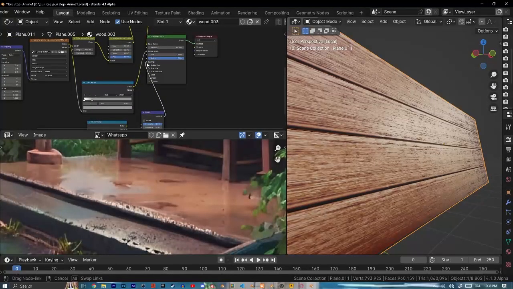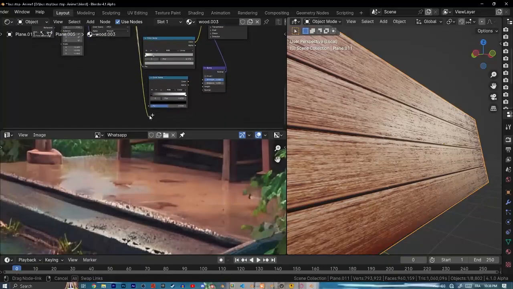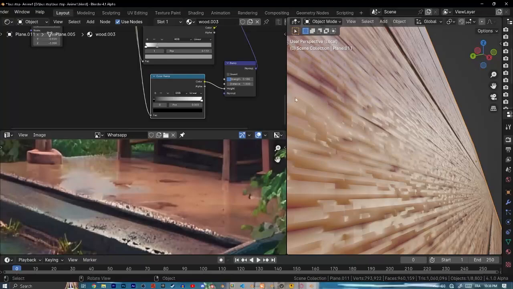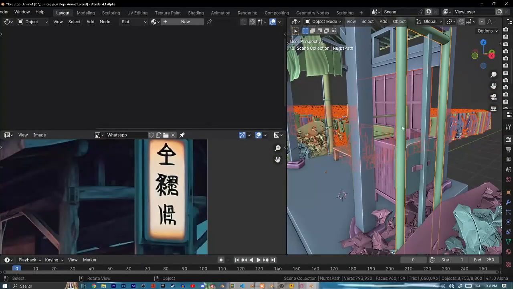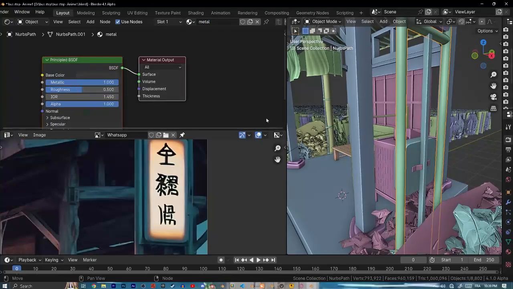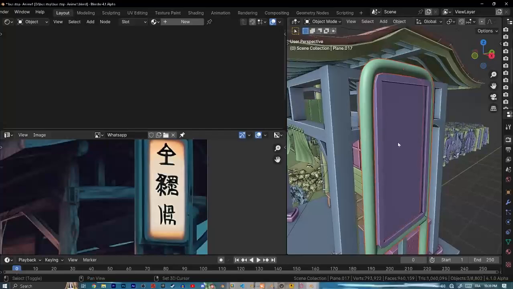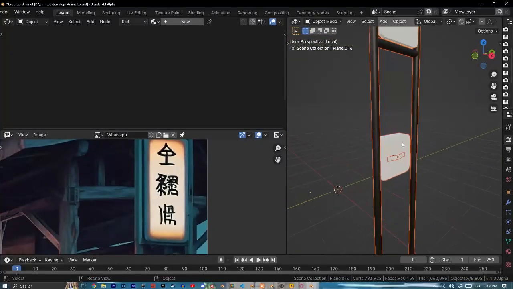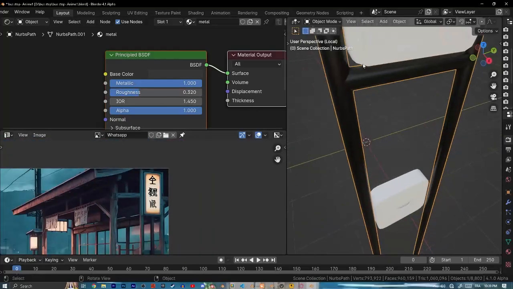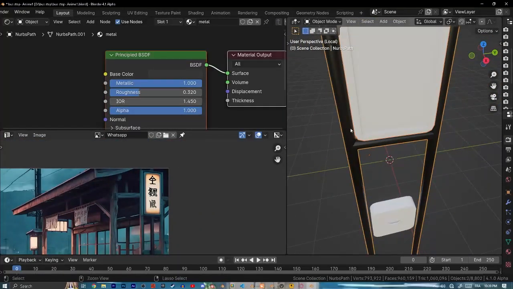And here for the chair, I will add some bump because I forgot to add bump here, you know, like it's popping up. I'll move to the sign and give it a new material and add a metal texture for these. No, just Ctrl C, Ctrl V to apply it to all other ones. Link material.